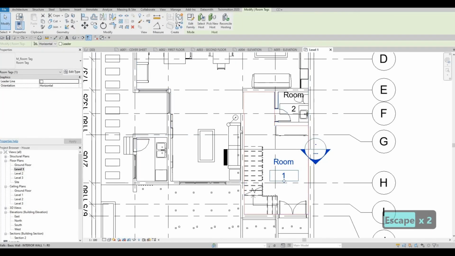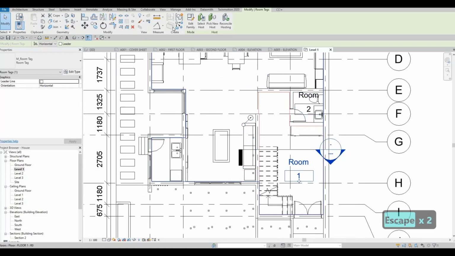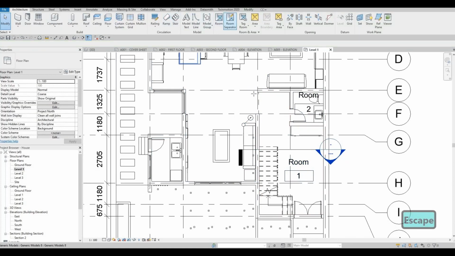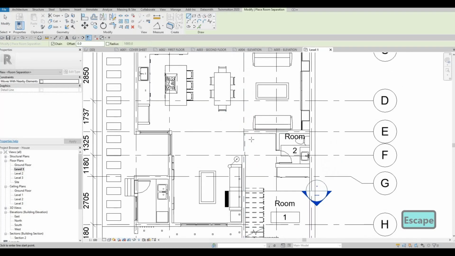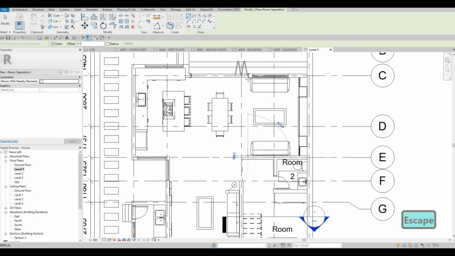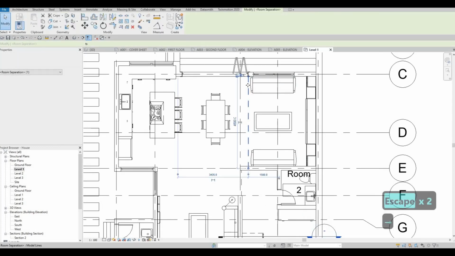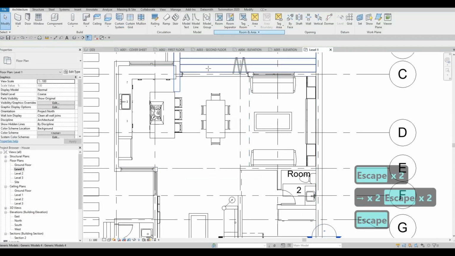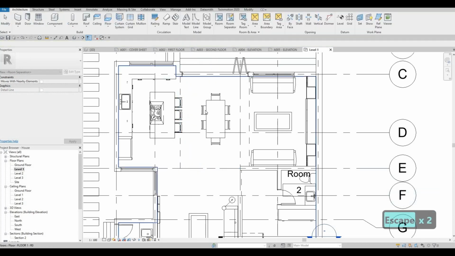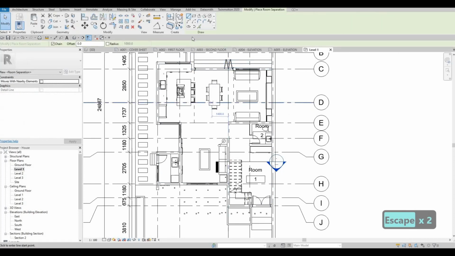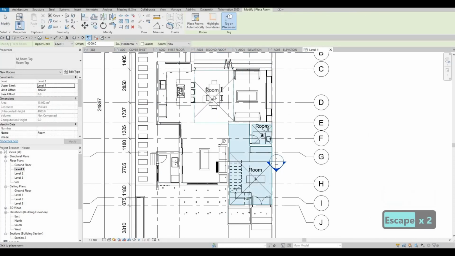So now once we click here, it will separate these two rooms, and then we need to do that again, another room separator just for the living or the family room, and then we have another here. This will be the living area. We can pull it back, and then we need another room separator for this. And then now once we add in the room, you'll be able to add multiple rooms on an open area.